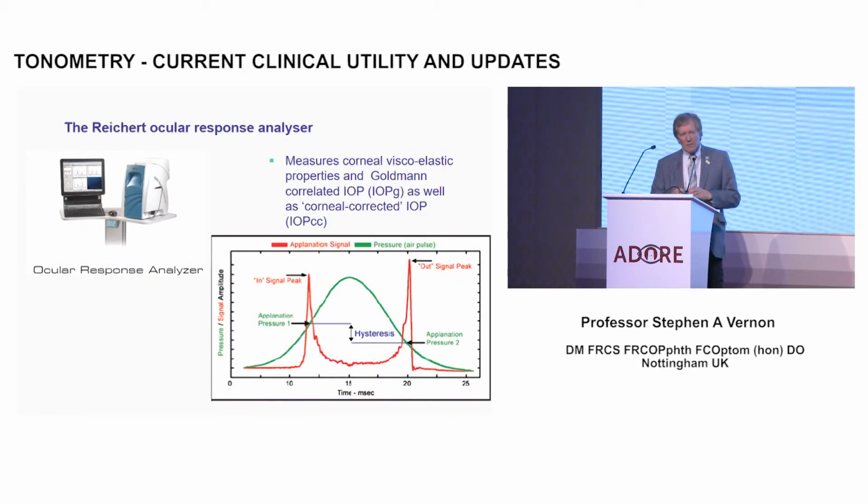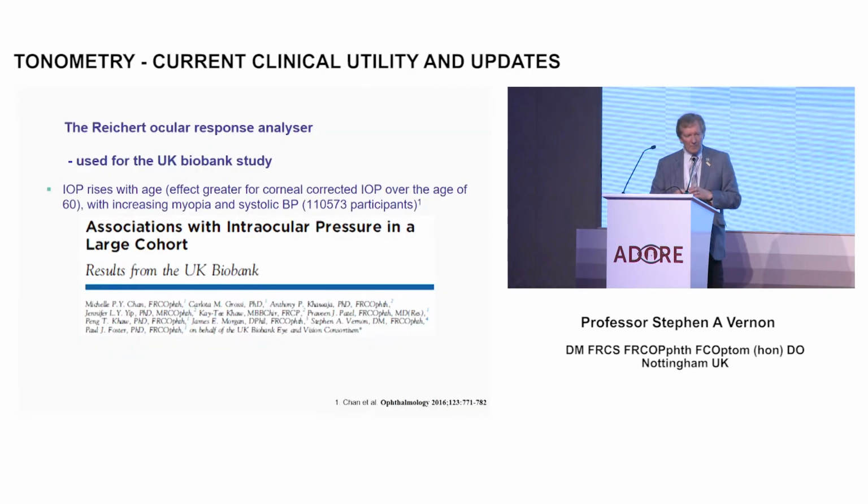So what about the Reichert ocular response analyzer? Because that measures the viscoelastic properties by introducing this term called hysteresis, which is the difference in measured intraocular pressure from this ramp jet pulse of air that it pulses at the eye, that flattens your cornea, then over-flattens it, and then measures the pressure again as it's rebounding. And that difference in measured pressure is the hysteresis, which is a measurement of the sort of stiffness of the cornea in a simple term.